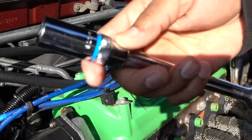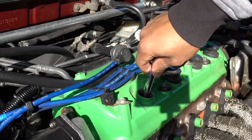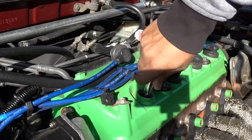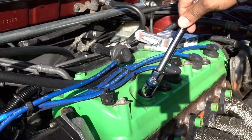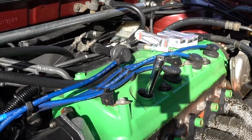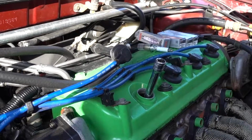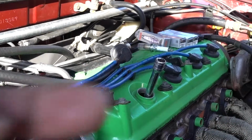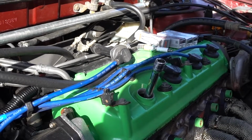Now that I have this magnetic one, I can just put my spark plug in it, put it inside, tighten them up all the way, and remove it. So that's what I'm gonna do right now because I already replaced my spark plugs. And if you guys haven't seen that episode, I'm gonna put it right there so you can go and check the episode where I show you how to replace spark plugs on this Honda course.